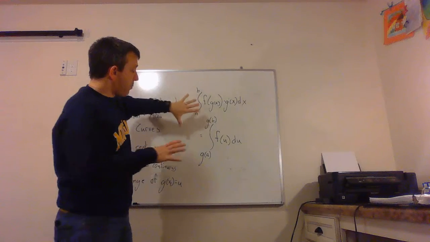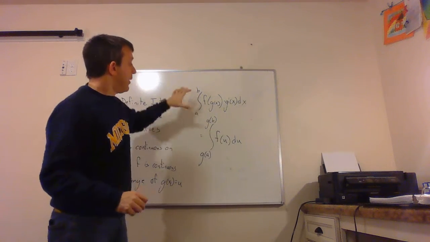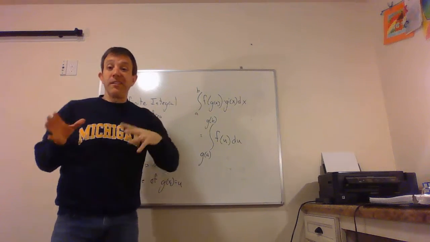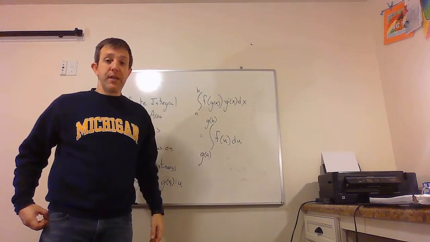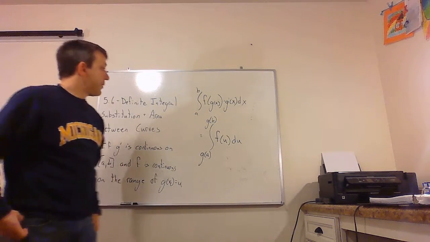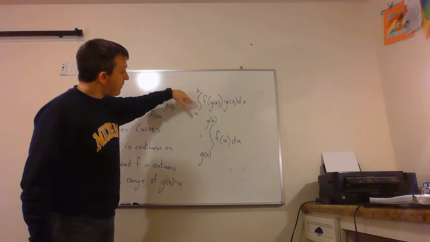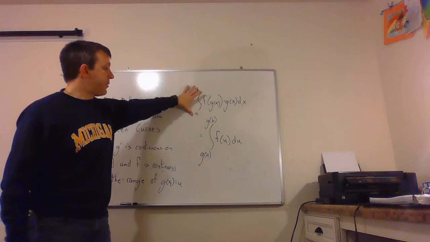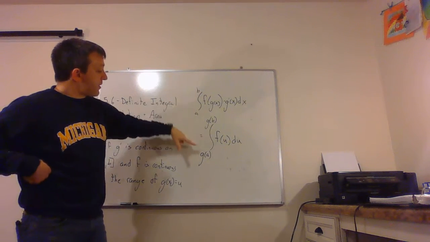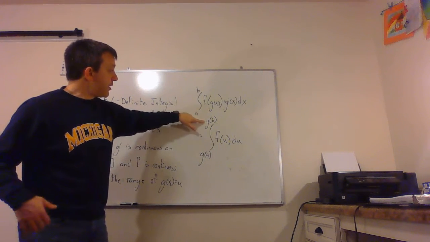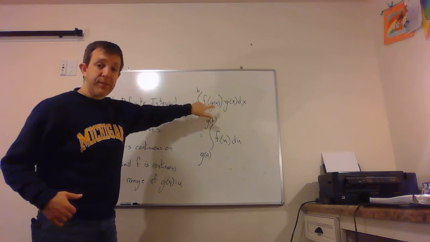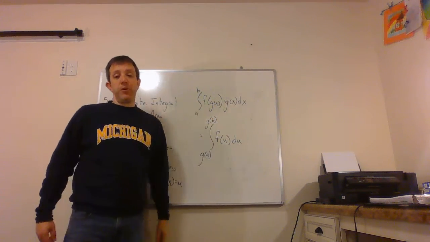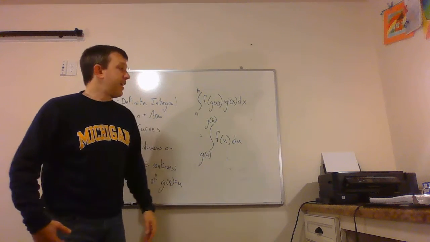Now, I'm going to pause for just a second before I talk about this part. Just notice that this is the same setup that we had in the last section when we did indefinite integrals with substitution. The difference is now we have our limits of integration, a and b. But here's what happens. We can change the limits of integration to g of a and g of b, and if we do that, we never have to plug u back in. That's kind of the takeaway from this.